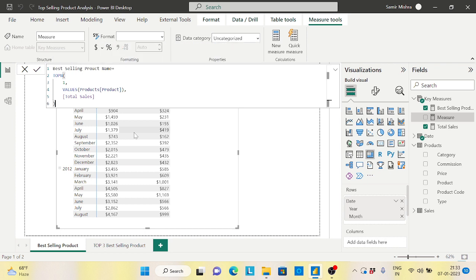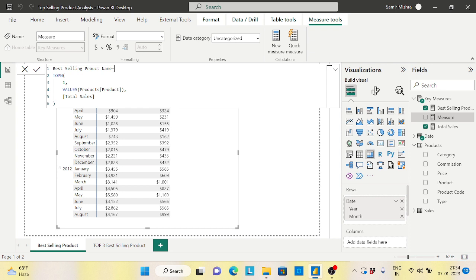So this will give you a table with the first top one for each and every product who have the total sales. But now the problem is this is a table we are getting, and from it I want the product name. I can't print a table directly.